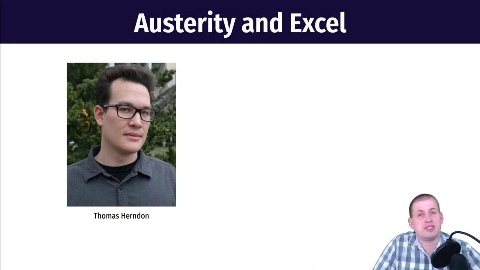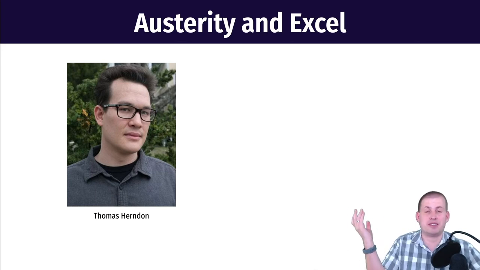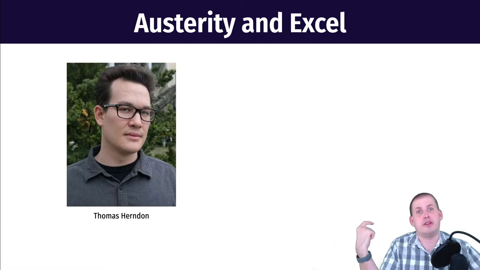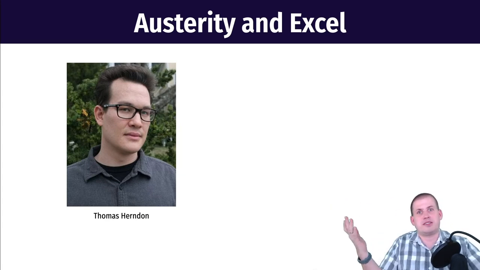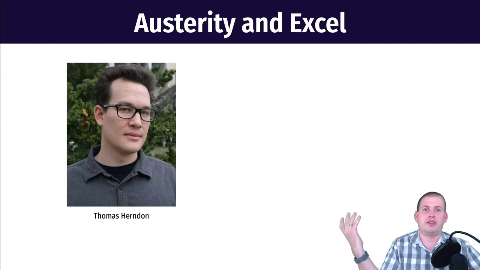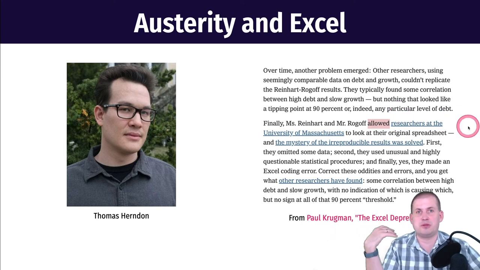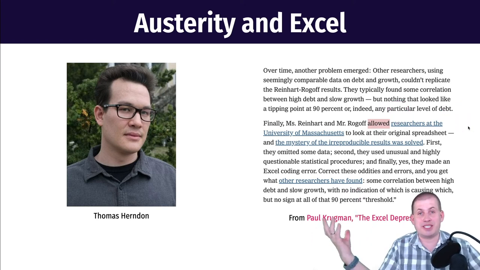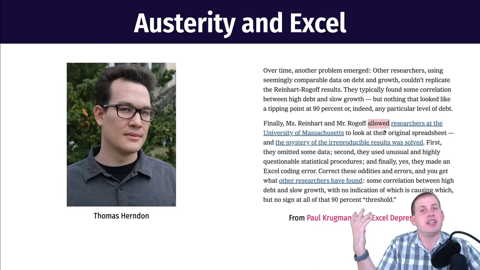A fun thing happened with this paper. A common final project for PhD students in stats classes is to find a published paper, ask the authors for their data, and then reproduce that paper — it's useful because you can see how they ran all of their models and manipulated their data. This grad student did that. He emailed the authors, who graciously allowed him to look at the data. Best practice in academic research is to make your data publicly available so that anybody can just download it, but he begged them for the data.